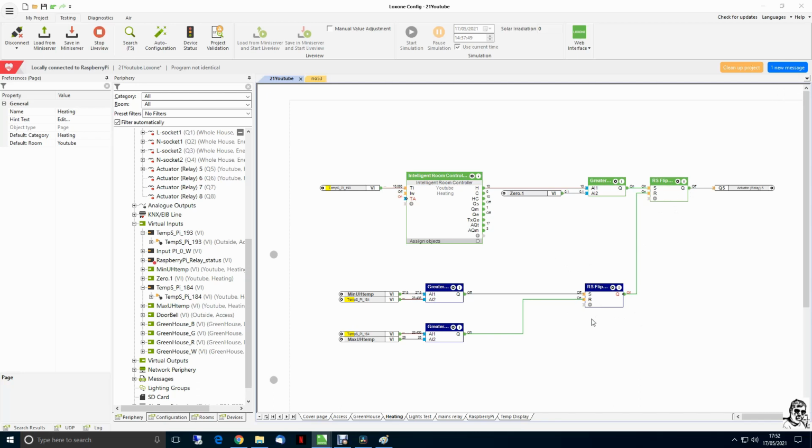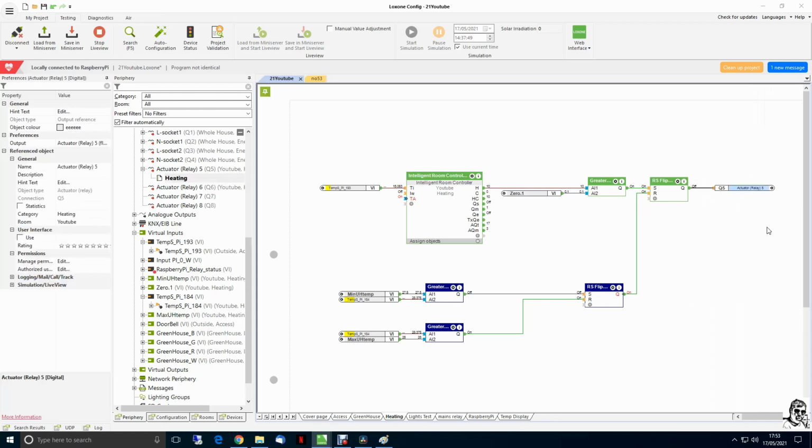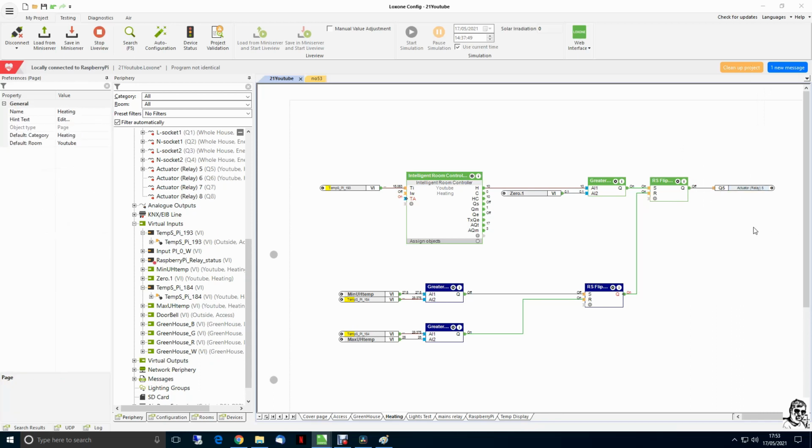Now the blue flip-flop is reset, but because we have this output negated and opposite, it's supposed to be off but it's on. Now it's resetting the green flip-flop. In this situation our actuator is off. We don't heat up the mat. We have the situation where the underfloor heating is hotter than we need.